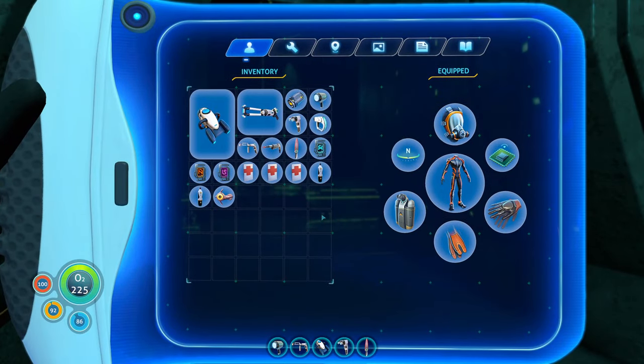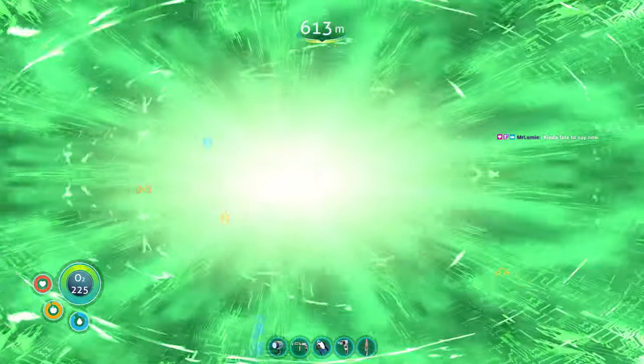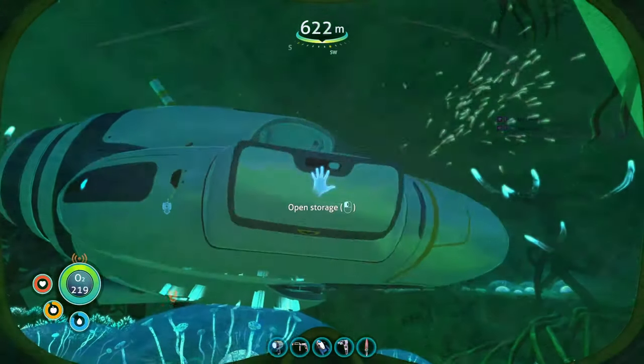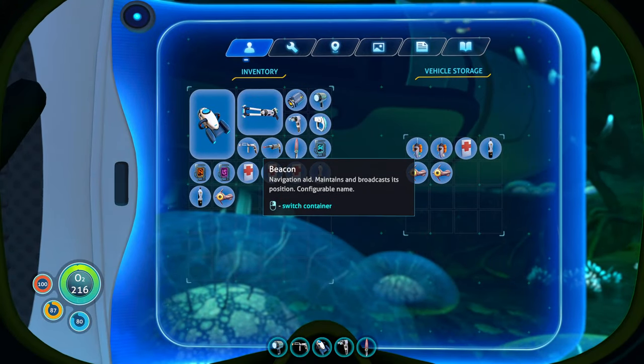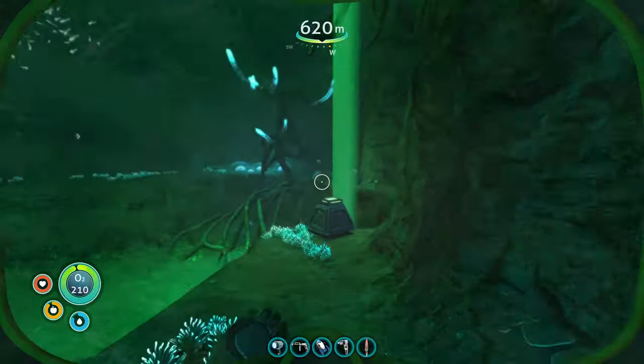I didn't take any beacons with me. Why is it so hard for me to remember the beacons? Let's open the storage. Let's remove two of the beacons. That leaves a health kit, a water, something else and something else, a two fish. Now we're good. Sorry for that.